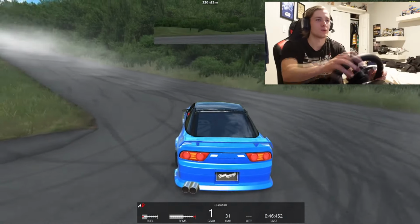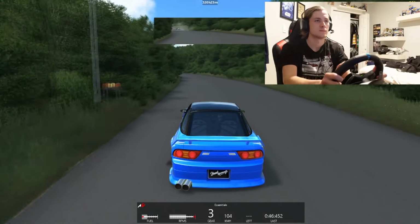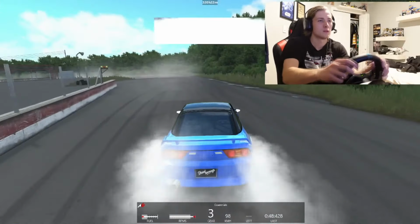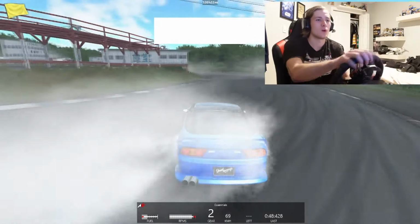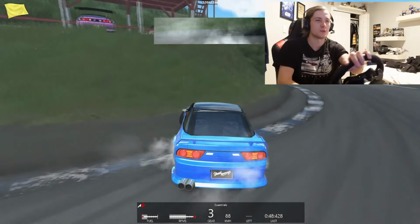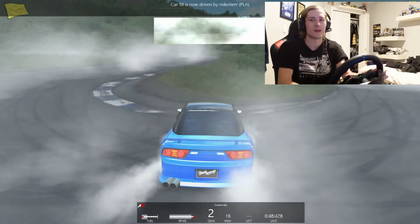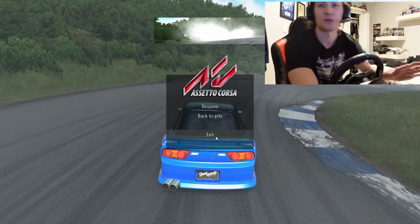Alright, let's try and throw down a solo heater here. Little North Course heater. Man, when I go wide at the wall there, it scares me a little bit. You barely tap that wall and it loops you. In the game, obviously. In real life, you can scrape it a little bit, but in this game, if you touch the wall in any way, it's tough. Alright, that's enough North Course for now.